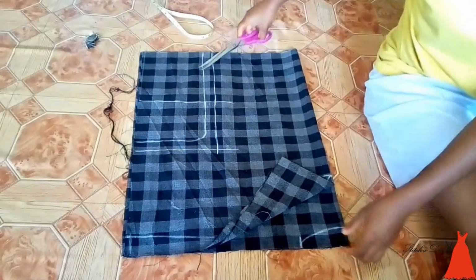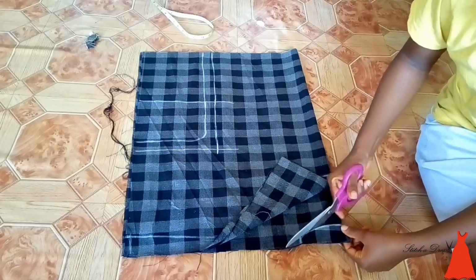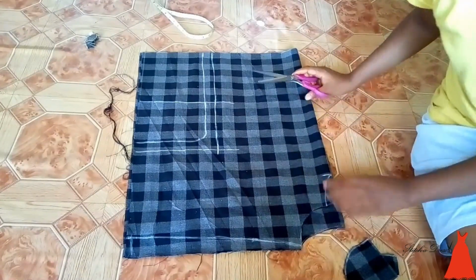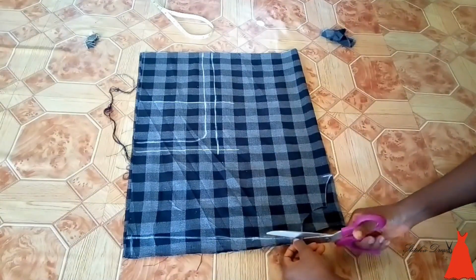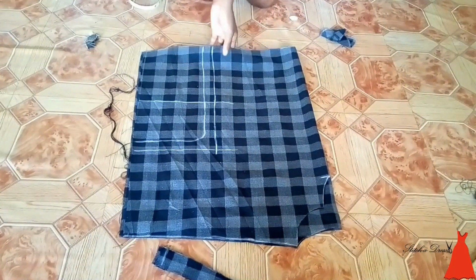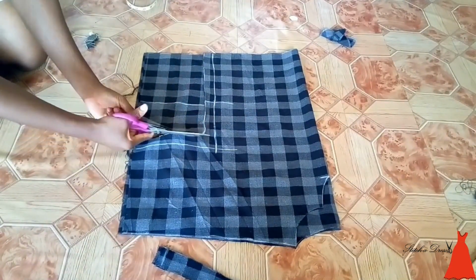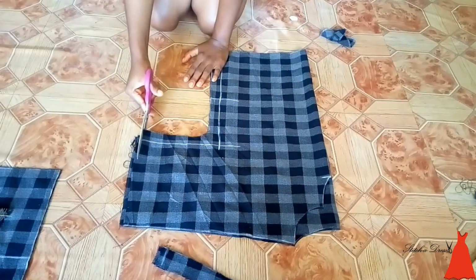When I was done with that, I went ahead to cut my neckline out, to cut my measurements out. I started with my back bodice. I cut out the neckline there. Then the front bodice. Started with my neckline. Then I went over to my shoulder lines. And the side seams.